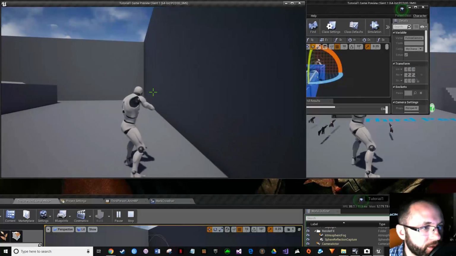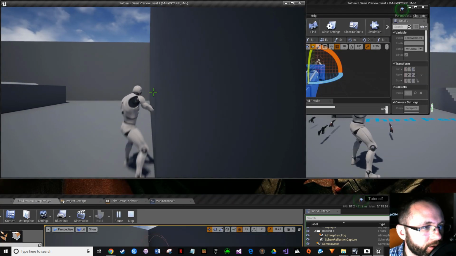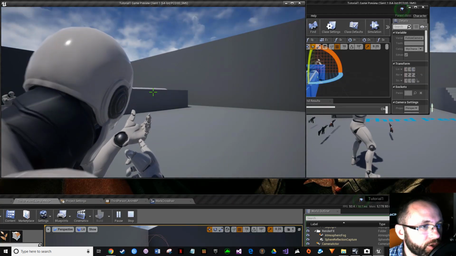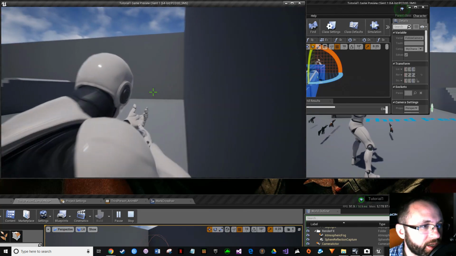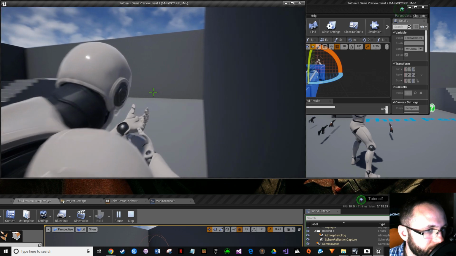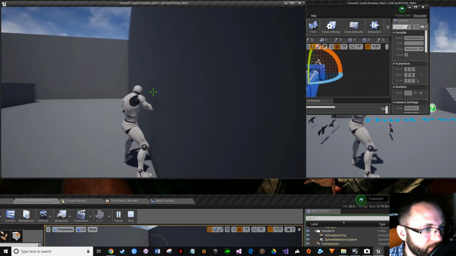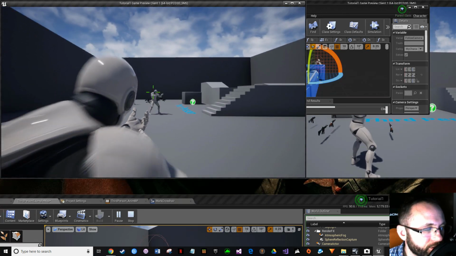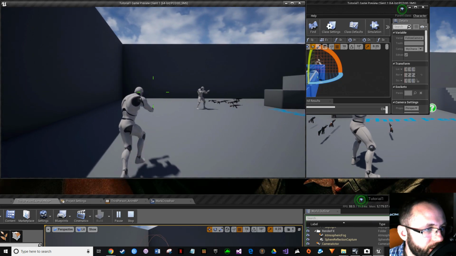Now, here's what I mean. If you've set this camera up wrong, when you hit this wall, you're going to go outside the wall. But the way we've set it up, we've stayed inside of his collision sphere or capsule, and when the camera retracts, it doesn't go through the wall. So if you find yourself going through the wall, that's the problem.